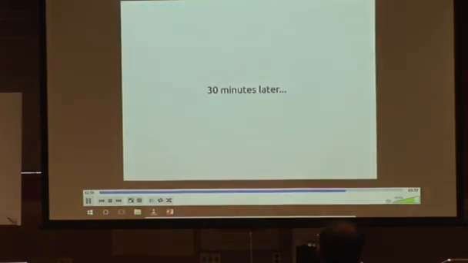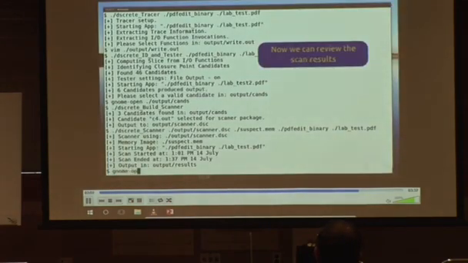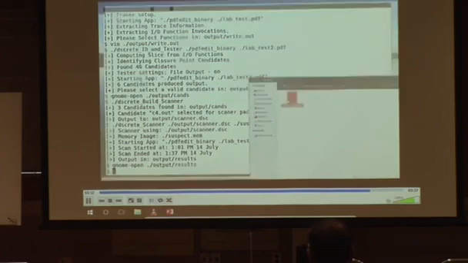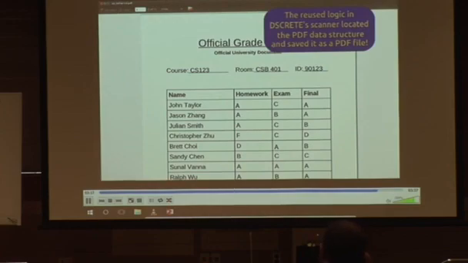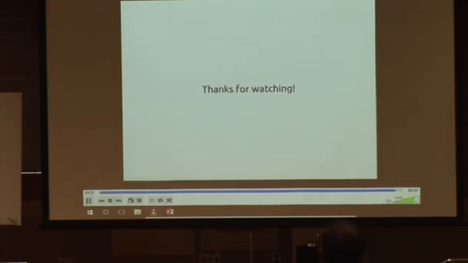So here DSCRETE's taken over. It takes about 30 minutes to get through every single offset in that giant memory image, and then when it's done, we can look over the results. As expected, there's only one, of course, because we were only editing one PDF. And we can see, in fact, it is the PDF from memory that has the higher grades on it. So now investigators have a very easy time figuring out who was involved in this crime beyond the one guy who was changing grades. And recall, without DSCRETE, this is the best that existing techniques would have given you, just these raw data structures that are totally unintelligible to human investigators.